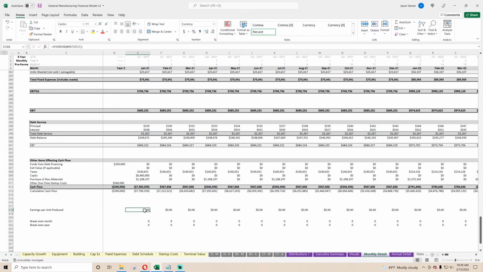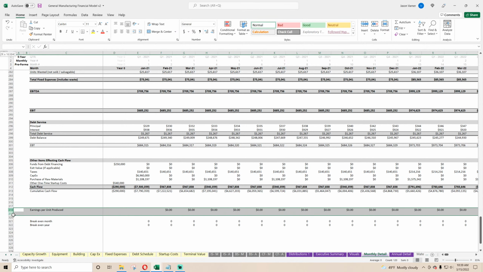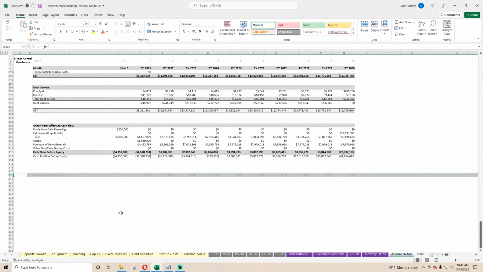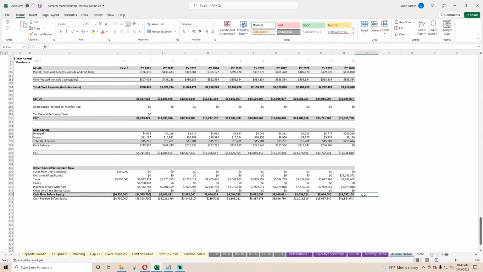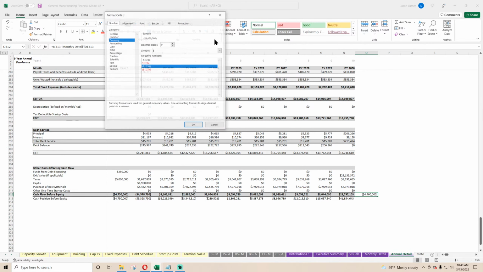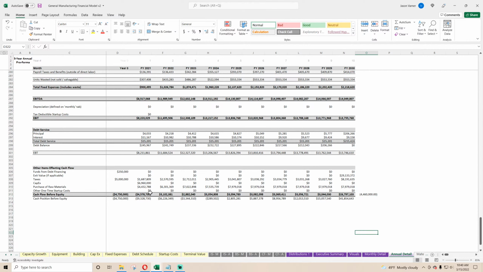Earnings per unit produced, we'll just make that based on, no, I don't even think we even care about that. All right, so now we just make sure this should equal out to this number. We're out by 4 million. 4.46.